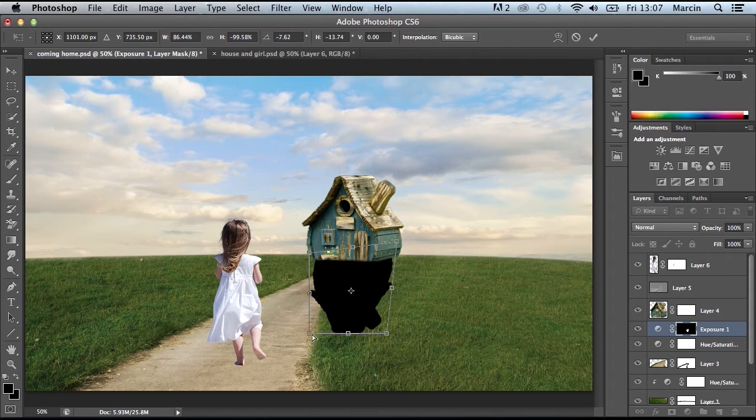To do the same thing as me, adjust in the same way, press Command, or Control if you're using Windows, and just manipulate by clicking on the corners. Something like this.